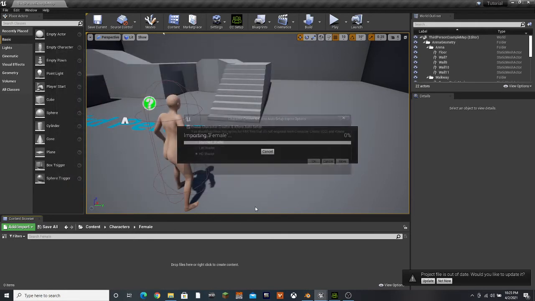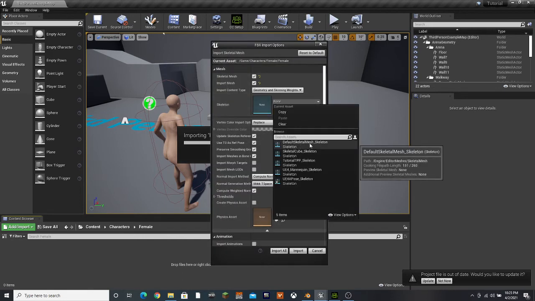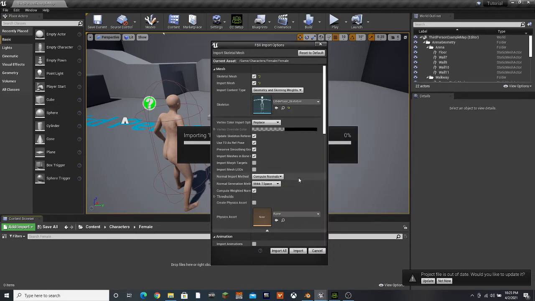But when we do this, we want to select this skeleton off of this character here. Okay, so you can see UE4 A pose skeleton. That's what we want to select.